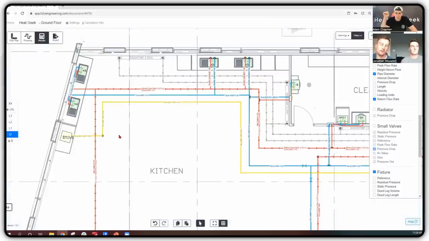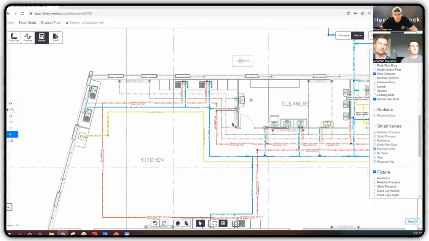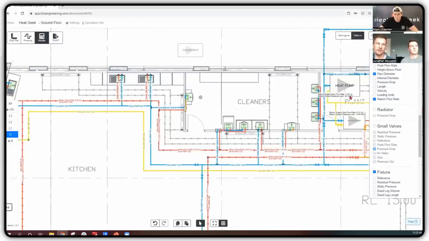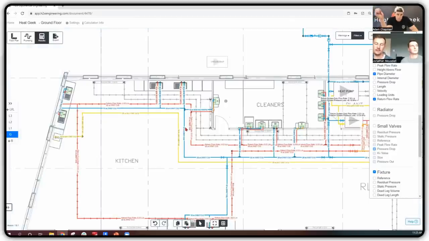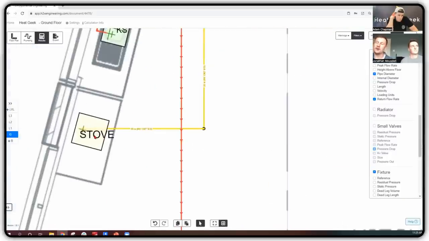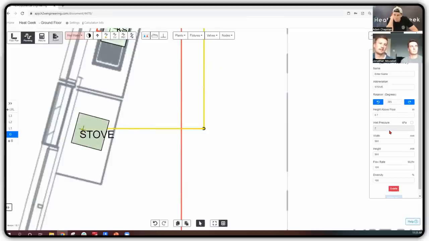Yes, the way it works is you set the start and the end. So you type in all the different appliances. We've put in the heat pumps for demonstration purposes and put a load on it. So you put in the two hot water plants. We've put in a flow rate. And we've added a stove here, which is really just a node. You can call it anything. So you give it a name. It's got a height above the floor as well because it takes into account vertical pipes in the calculation. So you add your flow rate.